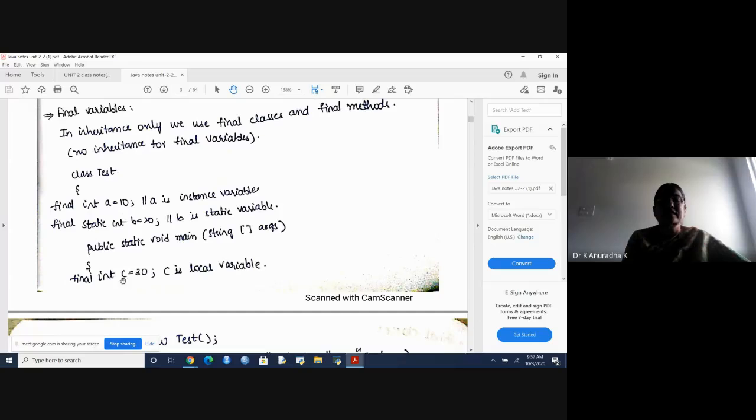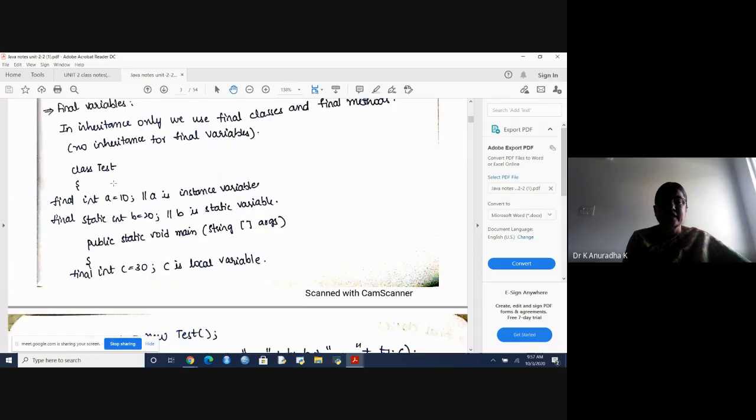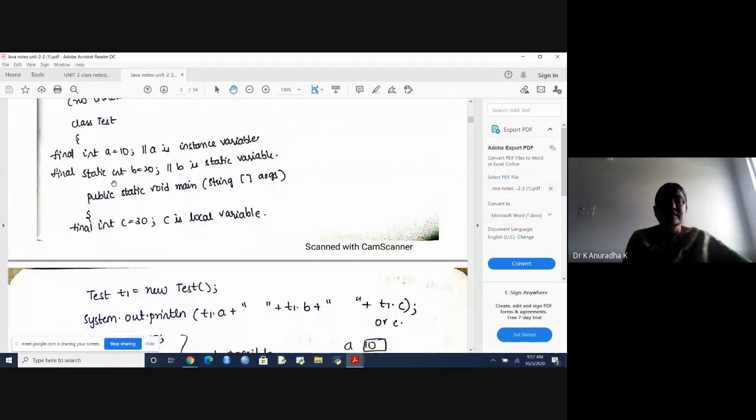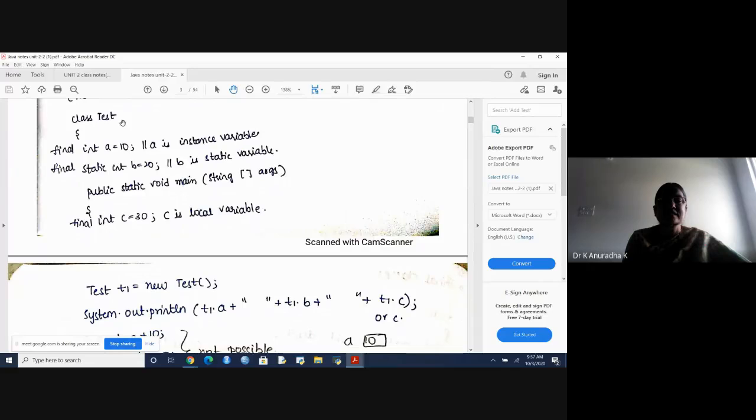With one class I can explain. Inheritance is not required. That's why I will take only one class, Test. Here I will declare the instance variables and the static variables. Why is it a static variable? Here the variable is declared inside the class and outside the method, constructor or block, and the variable is also declared with static. That's why in this class A is called instance variable and B is called static variable.